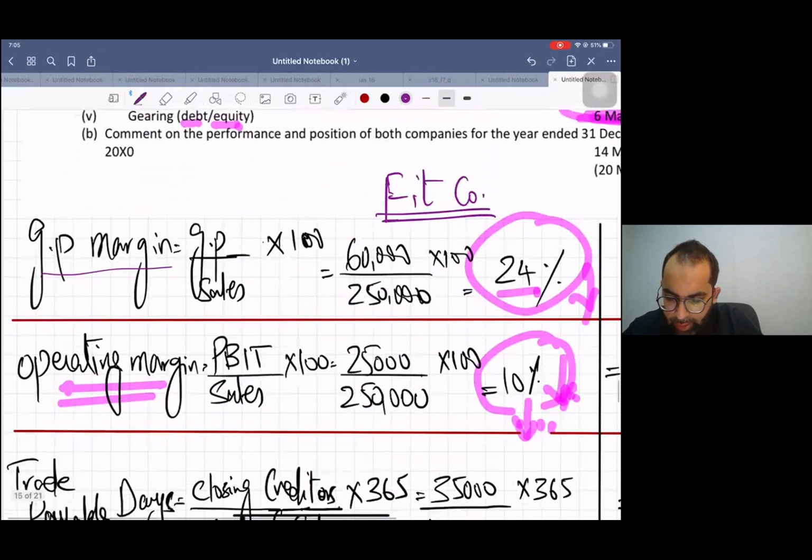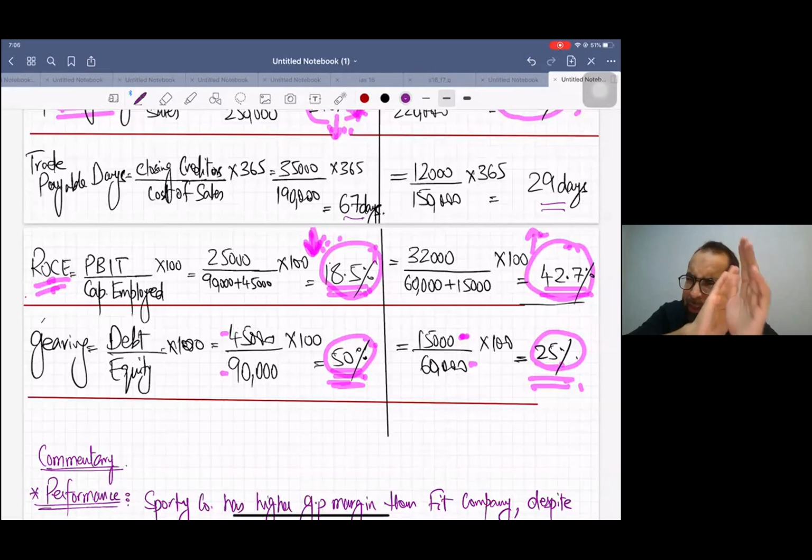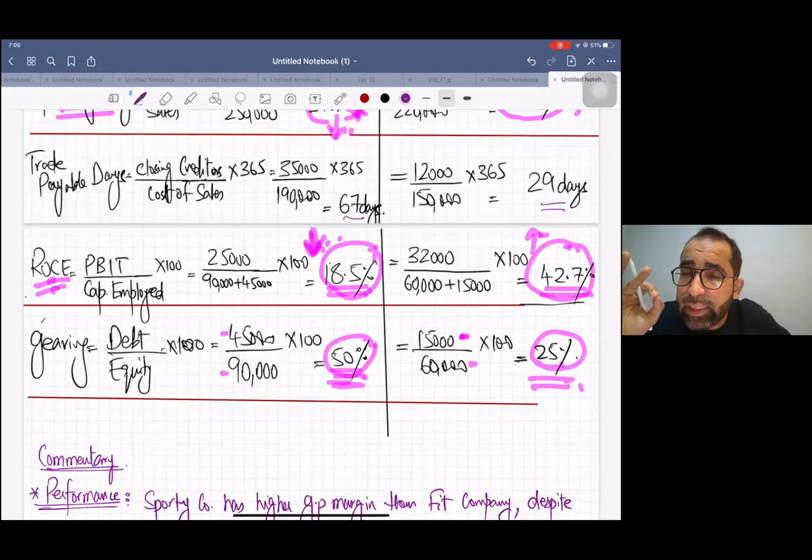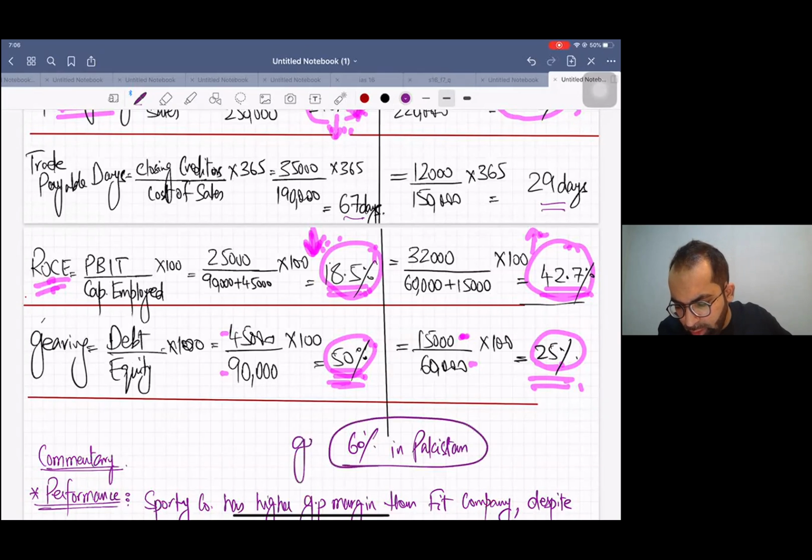So with gearing, I have told you 3 to 4 points. Now one more excellent point. In different countries of the world, sometimes government imposes gearing restrictions. Like in the past, there was a gearing restriction of 60% in Pakistan. Means a Pakistani company in Pakistan cannot increase its gearing from 60% and above. The maximum level of gearing you can go is 60%.